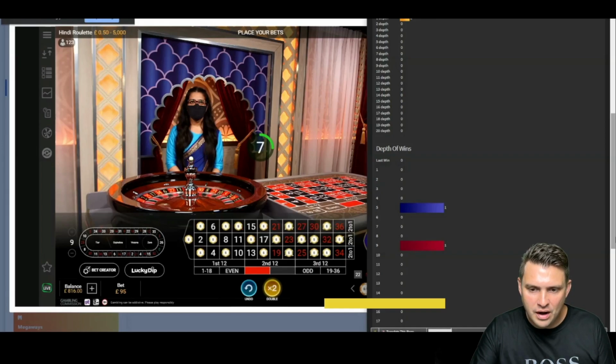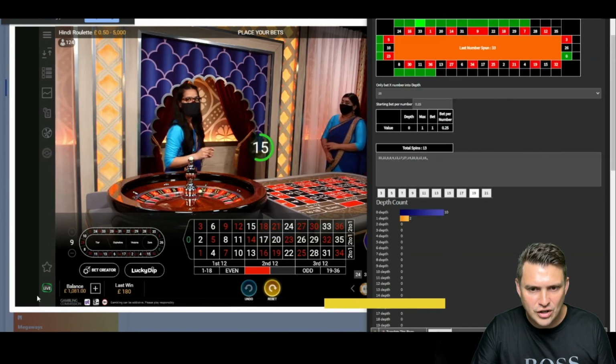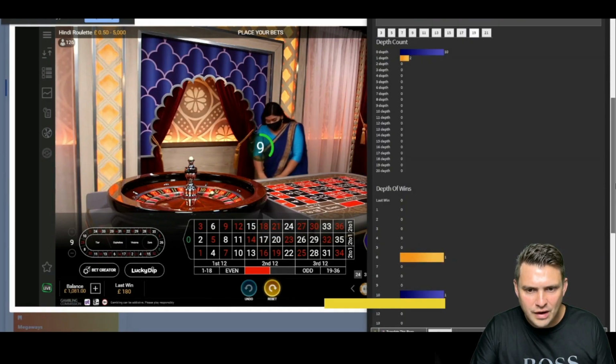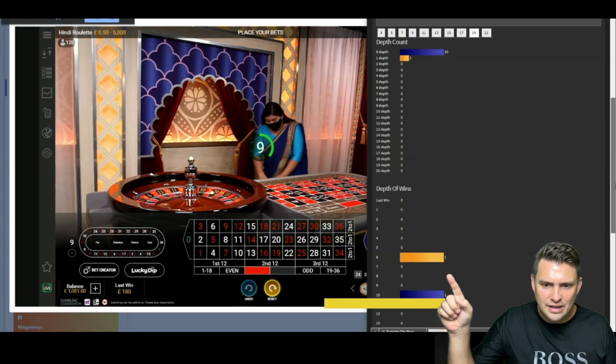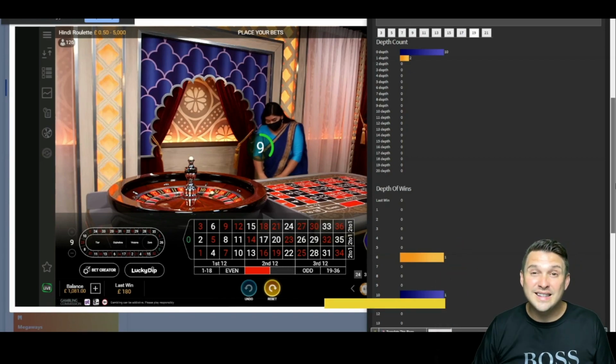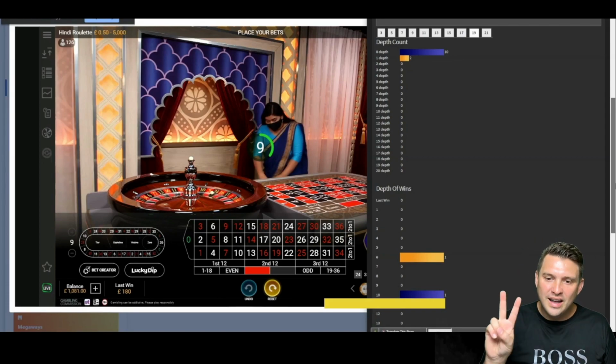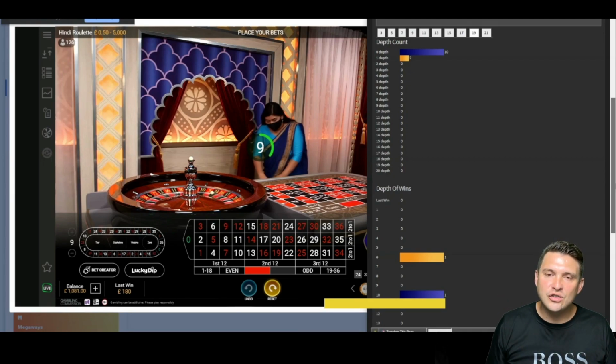I'm just going to skip through to the end of the session so we can actually see the actual, there you go. You can see a dealer change is happening just there. So let's have a look at the graph. And as you can see there, he's had just one instance where it went to the unhighlighted section, and then the rest have all been on that highlighted section, which you can see reflects in the depth count at the top. It's saying a depth of 0 10 times, a depth of 1, it says 2, but we minus 1 because that first entry showed the depth of 1. So that basically means that we've got 11 scenarios where it's gone to a depth of 0, meaning the highlighted section, and only one scenario when it's gone to the unhighlighted section.